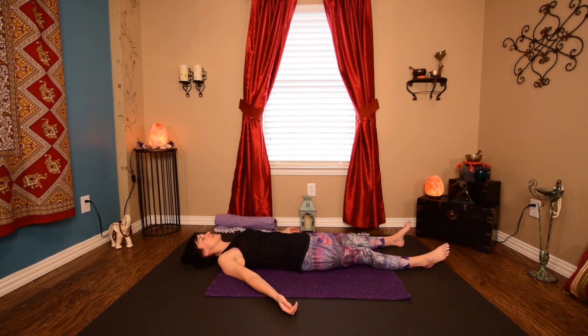Because we move so slowly in yin and we hold these postures so much longer, it's a great time to check in with your body and really sense what is going on, where you feel the poses, where you don't feel the poses, checking in how things are feeling emotionally and physically.